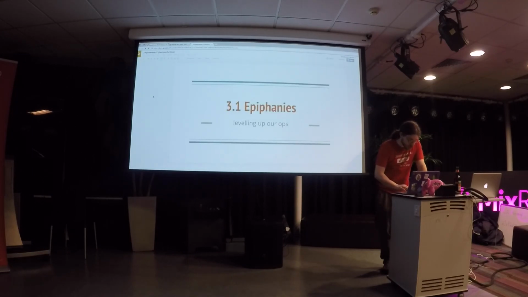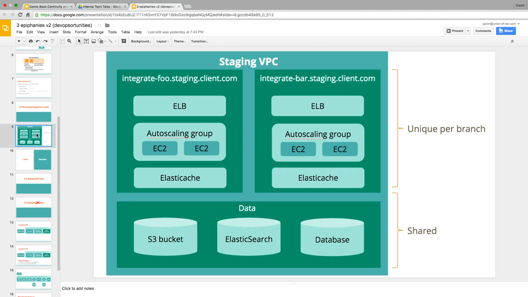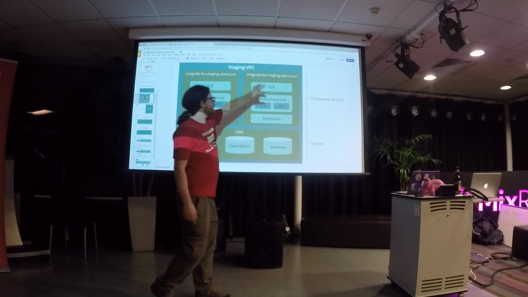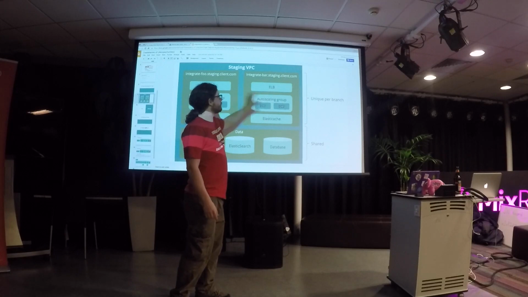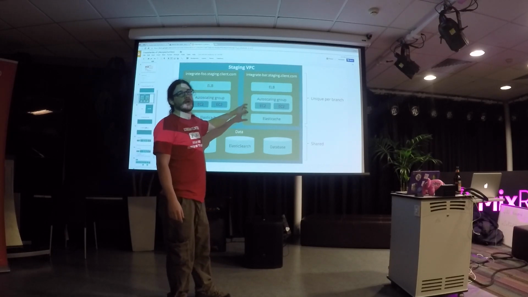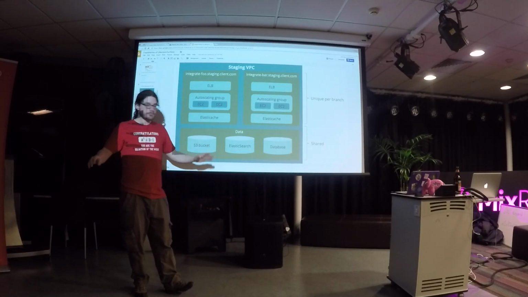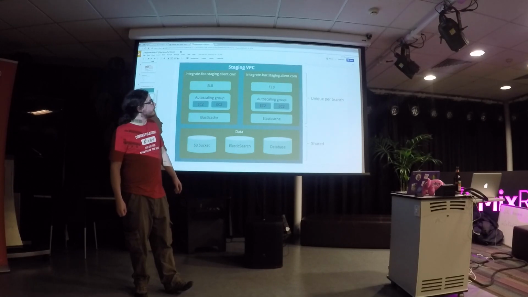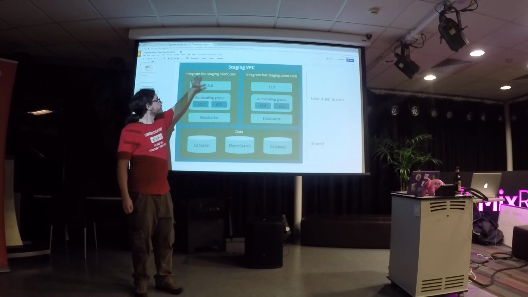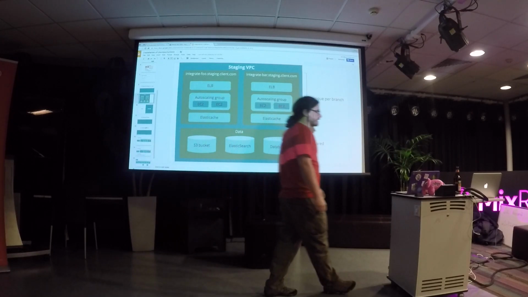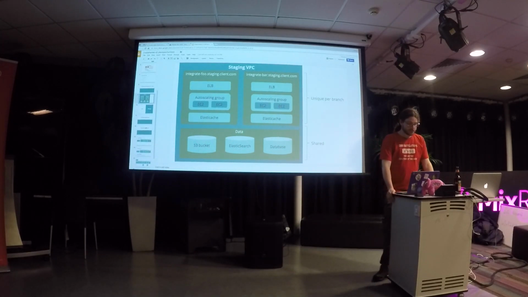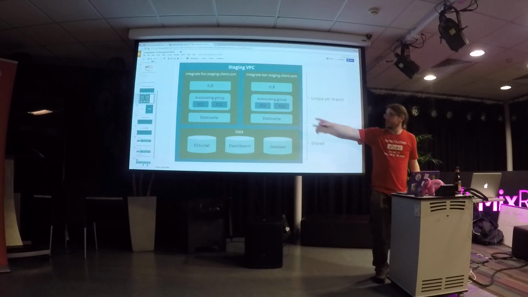Okay, so this is a doc that I'm working on based on leveling up our immutable infrastructure stuff. And what we're going to get to is that we have a VPC for staging already, and then we have an integration cluster for each client, and we can put any one of those in production at any time because they create an AMI, and we have auto-scaling clusters, and we can just say, hey, Amazon, use this AMI now, and all of a sudden they've got that AMI. It's a little more complicated than that, but basically it means that we can have multiple branches that we treat as master, but we still have a master branch which is canonical, but we can't let these drift too far from master.